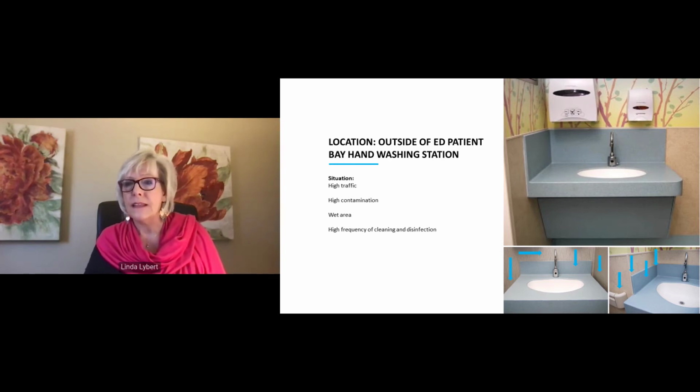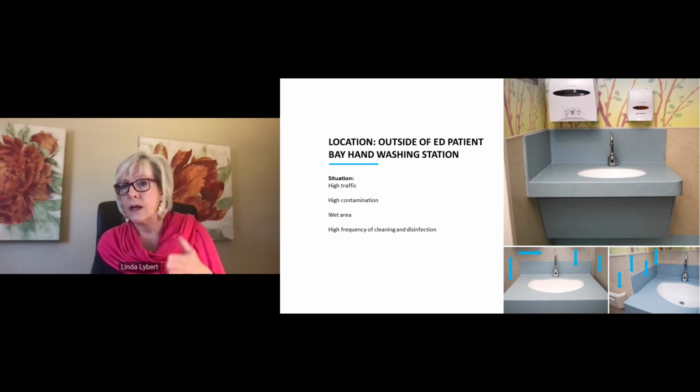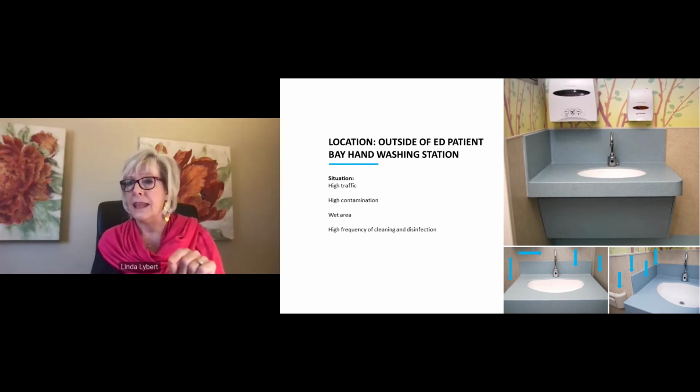Another photograph, this is the outside. So this is a hand washing station right outside of these bays, these emergency room bays. And so the situation that was created here with design was the multiple surface material. The top photograph shows a vinyl wall covering on the top, a ridge, and actually on the left-hand side you can see the sink backsplash that comes up to a certain level, there's also another material behind that.